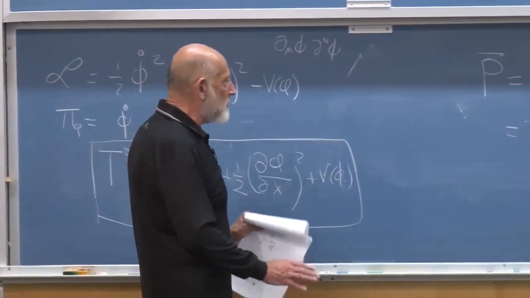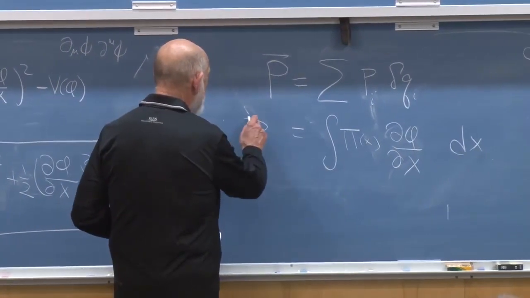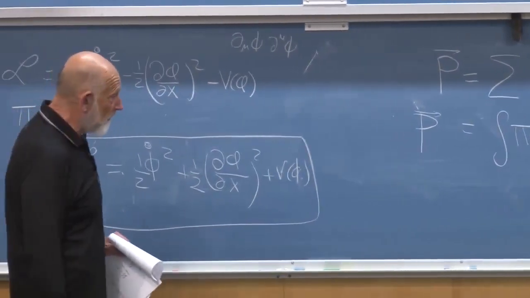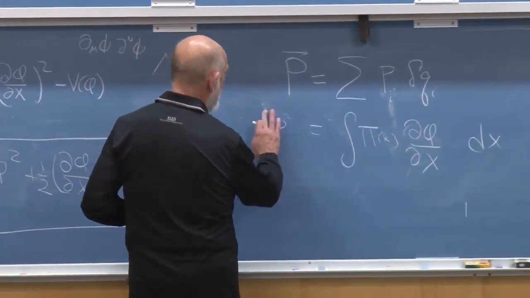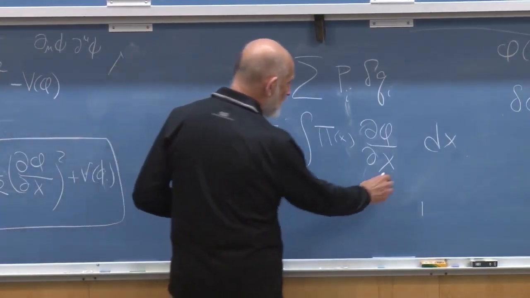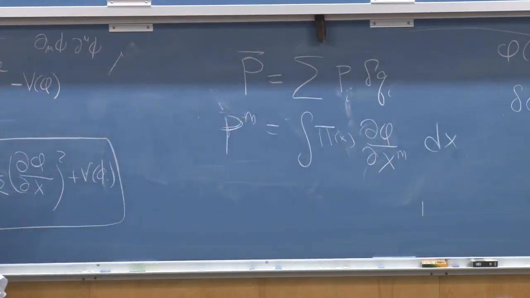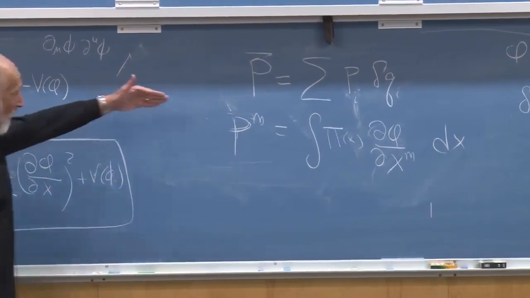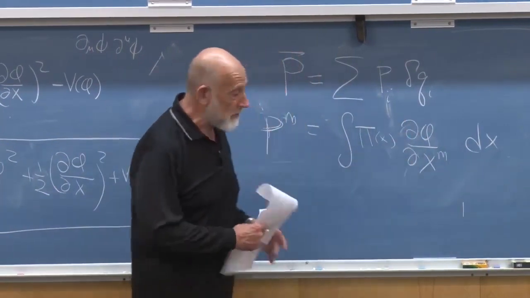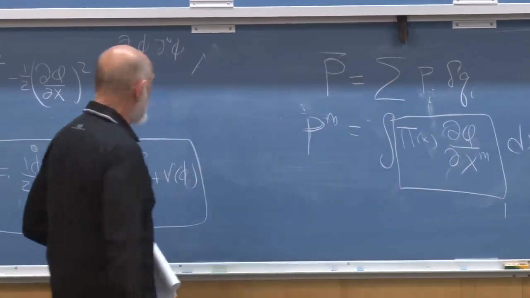In any case, this quantity is conserved. It's called P, but it's the space component of a 4-vector. For example, if this is the space component m of the 4-vector, then this would be d phi by dx m, incidentally. We're shifting along the m axis. Each component of the momentum, 1, 2, and 3, can be represented as the integral of a density. So it's pretty clear that this is the momentum density.